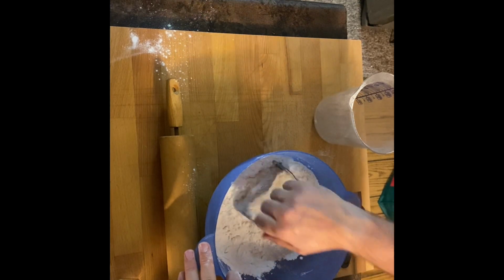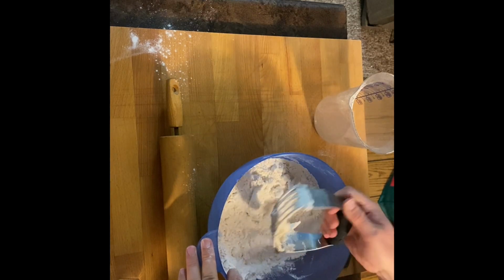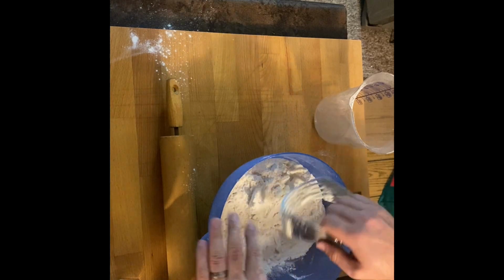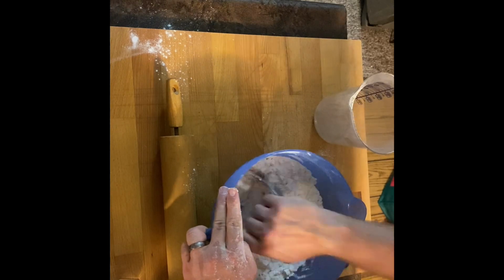Just keep covering it up and get it mixed in there. Every once in a while, take a look at your thing, see if you need to knock any in there. Got a little bit. But you just keep mixing it, and after you get it mostly blended or mostly broken up, you just kind of start going a little more. And what you're looking for is kind of a cornmeal type texture.